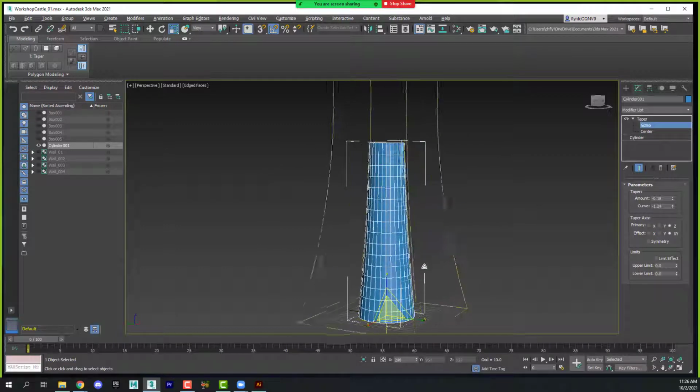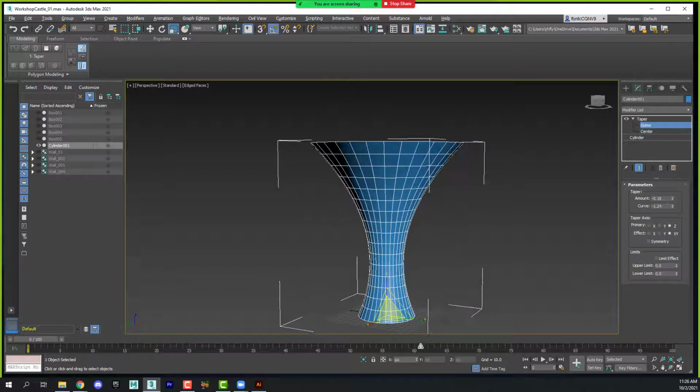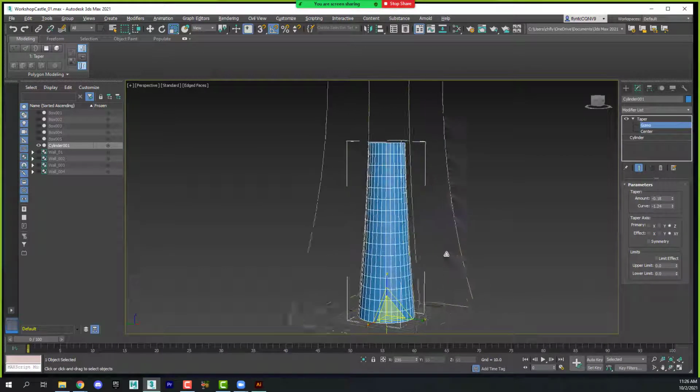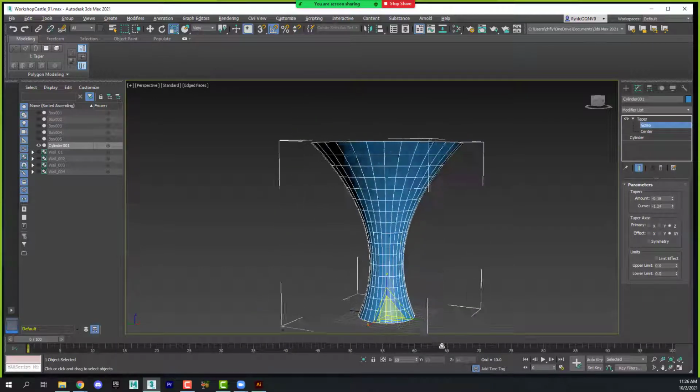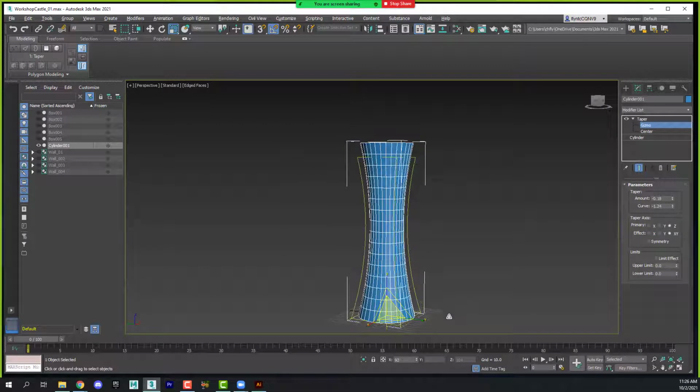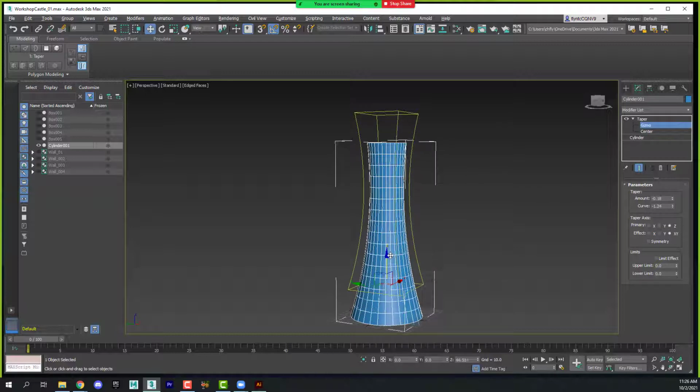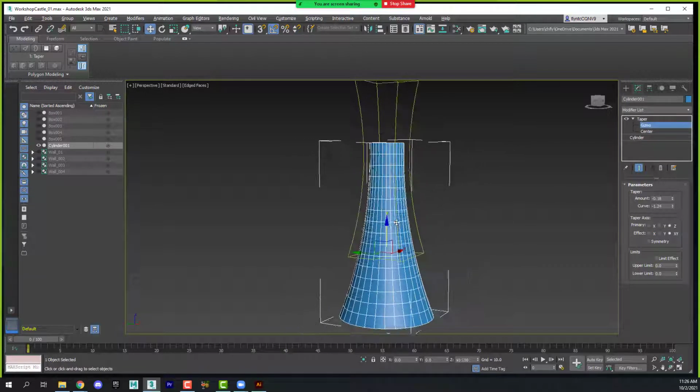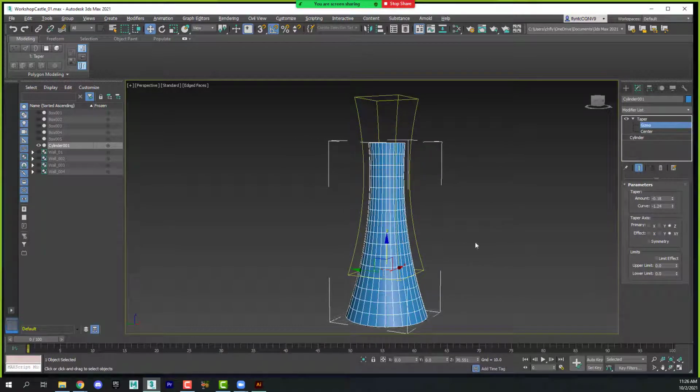And I'm scaling the transform gizmo and getting different effects. You see that? I can also just move it to get a different effect as well. See? Does that make sense?